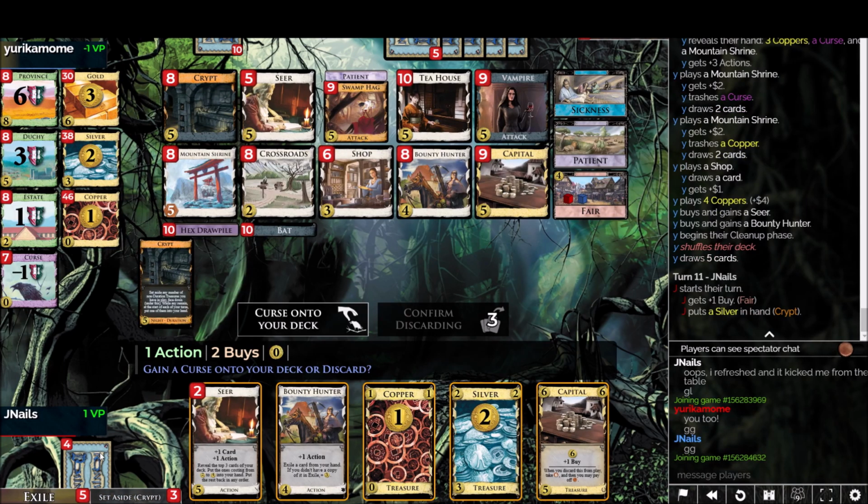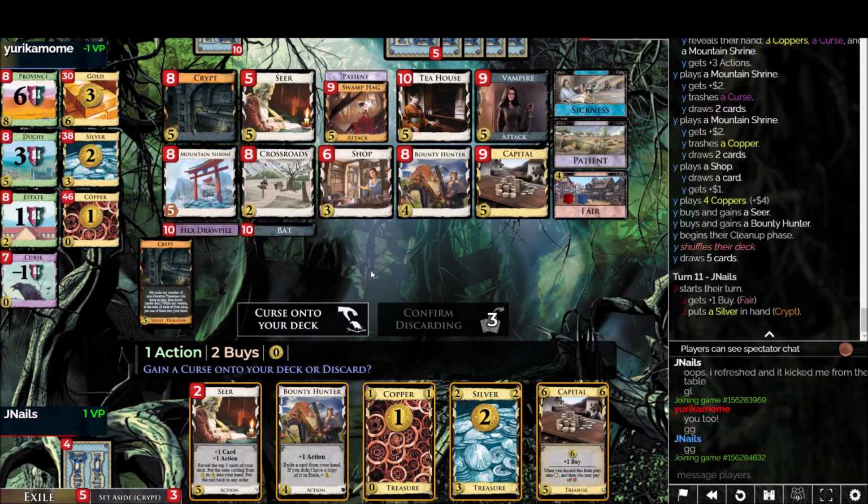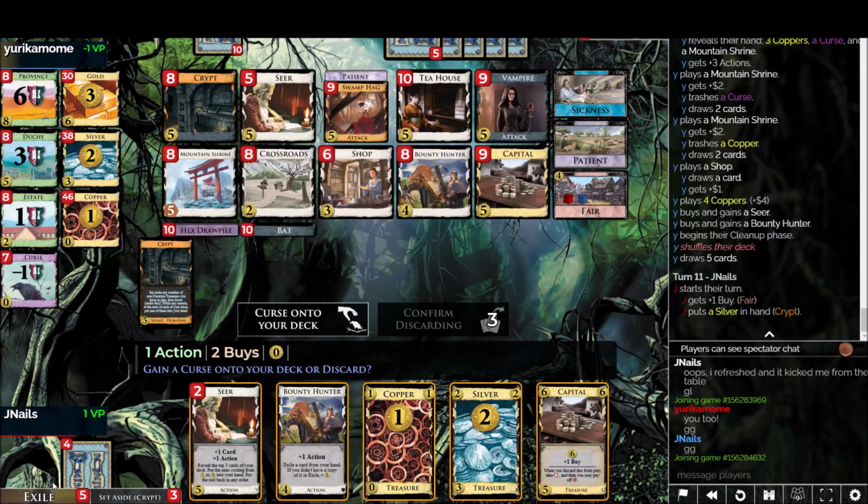What do I have down there? I've got a Crypt down there. I played a Bat. It's a Vampire. I was hoping it would be a Bat actually so the Seer could draw it. I was contemplating discarding Bounty Hunter, Copper, Silver, so I'd be putting a 3 and a 4 in my discard, and if I play the Seer and draw some cards, the second Seer could draw those. But I don't think any of these 4-cost cards is in the 2 to 4 range. So if I play the first Seer, it's going to draw me one of those, and the second Seer maybe picks up one of these. I think curse is still better.